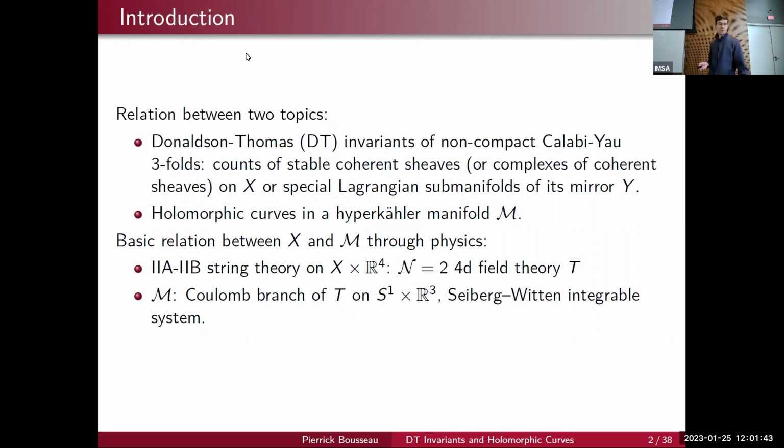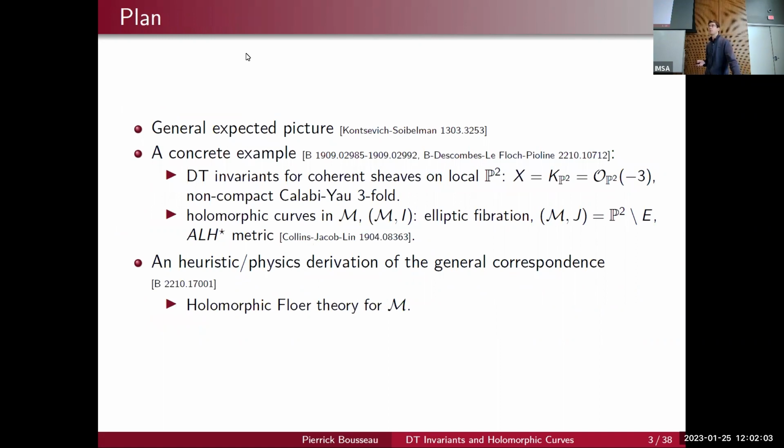So it fits into these themes. We have in many other talks discussions of Coulomb branch. Here, because this thing actually comes from something in 4 dimensions, it has extra structure, a structure of integrable system. And this integrable system is a so-called Seiberg-Witten integrable system in the context of N=2 four-dimensional theories. Okay, so the plan of my talk is first of all to review the general expected picture, for example, following Kontsevich and Soibelman papers of 10 years ago.